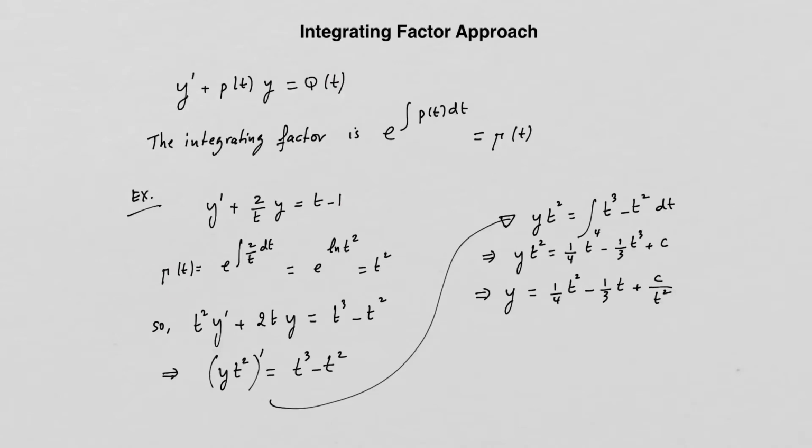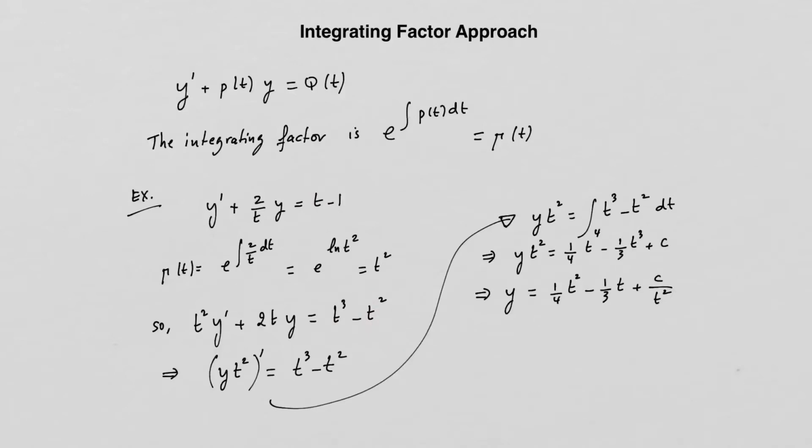So if you look at the integrating factor, you're going to have e to the integral of p of t dt, which is e to the natural log of t squared, which is just t squared. Now, I know you could say, well, shouldn't we have a constant since we're integrating? Yes, you can. But we're only looking for the integrating factor. We're looking for one factor that will allow us to do the job on this one. So if I multiply across the board by t squared, I get t squared y prime plus 2 over t times t squared, which is 2t y, plus this times t squared, okay?